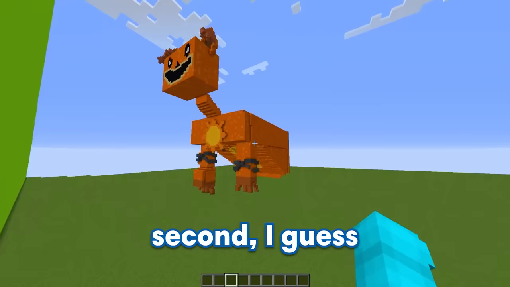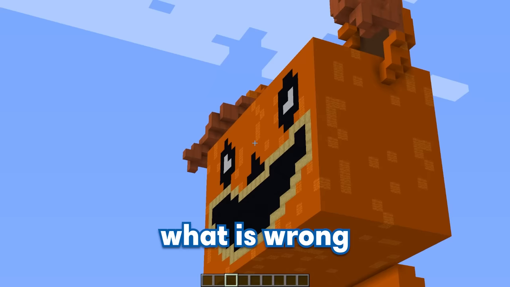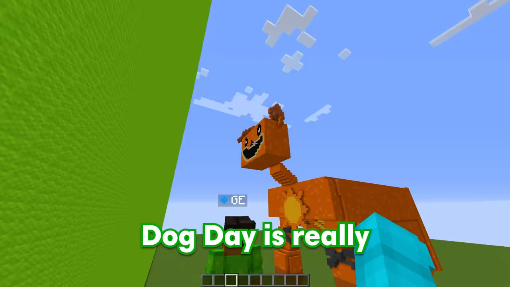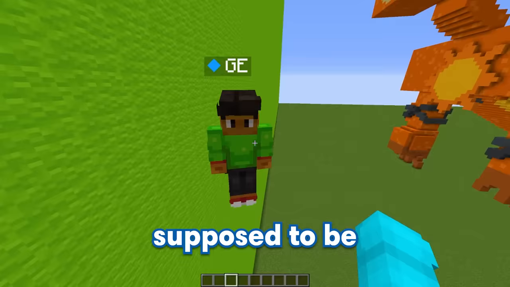I guess this is not bad? Of course it's not bad. It's amazing. I don't know about amazing, but GE, what is wrong with his face? He looks really derpy. Because dog day is really derpy, remember? That is definitely not true. He's supposed to be scary, but how do I even get inside your build? I'll give you a hint, Bubbles. I made it out of your favorite block.